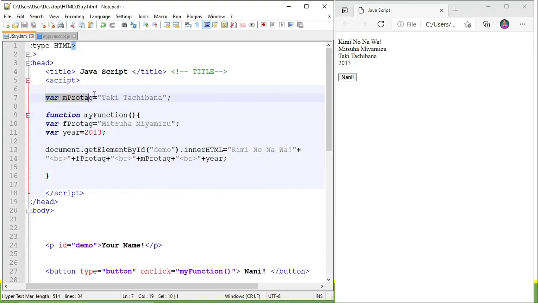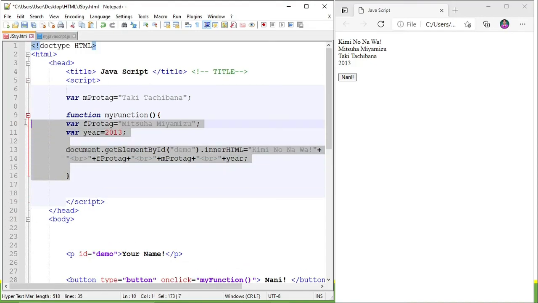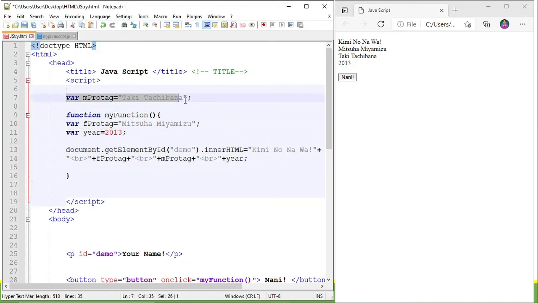So, this global variable can be used hindi lang sa function na to, kundi sa lahat ng function na kikreate mo. For example is, nag-create ka pa ng another function, so pwede mo siyang tawagin. But if ang tawagin mo is itong variable na to sa another function na yon, so it will not work because it is declared as a local variable, not a global variable. So let's add comment. Local variable, I mean global. And then local variable and first function.